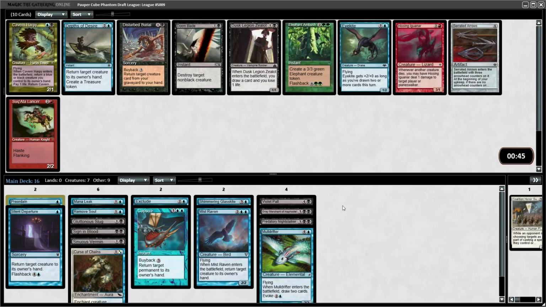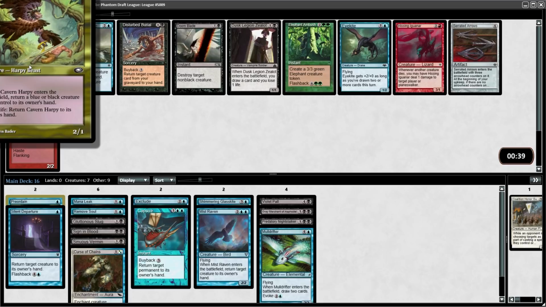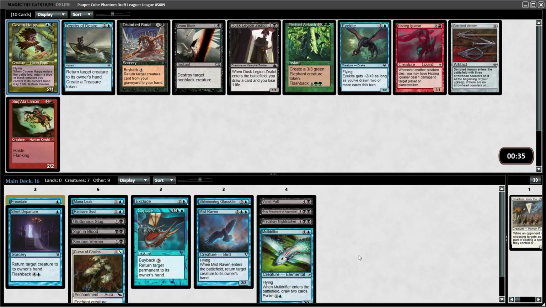Cavern Harpy, you can kind of go off with this, although we're not particularly set up for it. We can do some stuff. You play it, bounce Muldrifter, replay Muldrifter, etc. But there's going to be 2 cards left in this pack, and they will be Depth of Desire and Sequata Lancer.